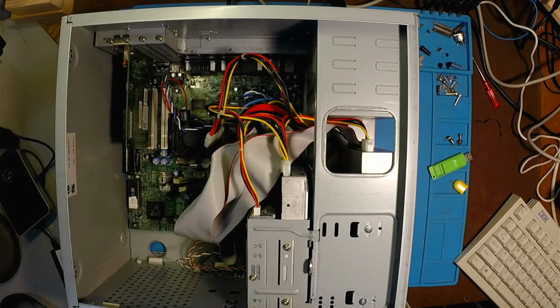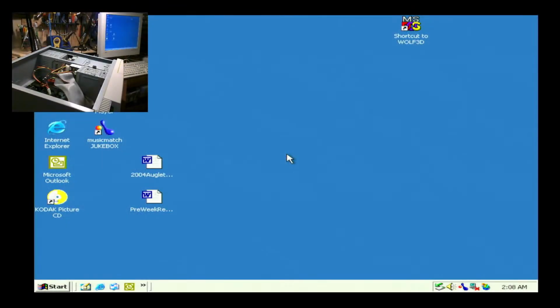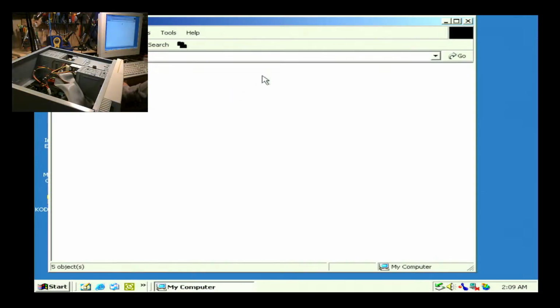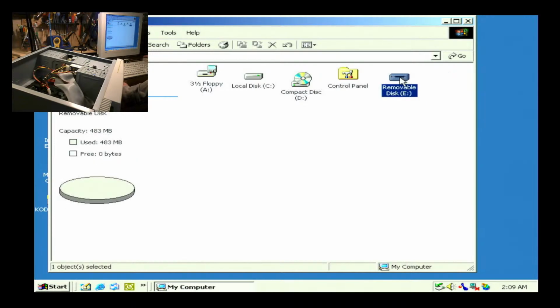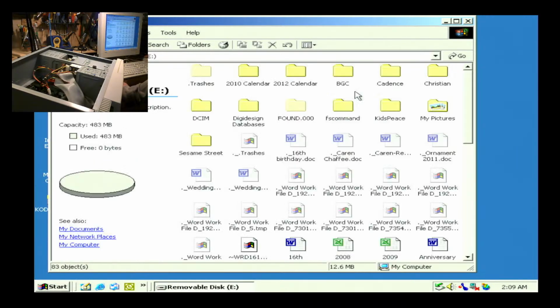So alright, Windows 2000 is booted back up, so let's go back to here, and there's our desktop again. Let me put this down, and let's see, now that we've rebooted, let's click on My Computer, and there it is. I just needed a reboot. Huh, okay, let's see. Go figure.